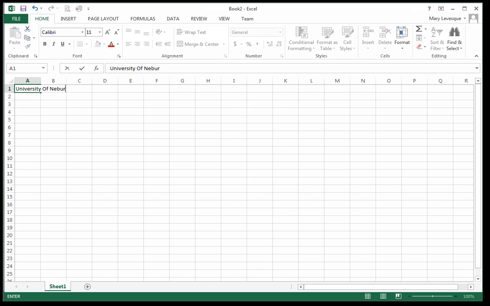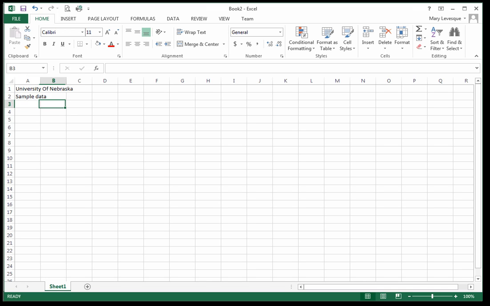When you enter in data, you type. If you are typing and realize you've made a mistake, you use the backspace key, or on the Apple it's called the delete. Notice that when I hit enter, it takes me down a row to the next cell, the cell being an intersection of row and column.